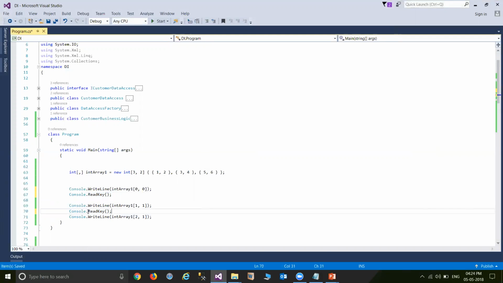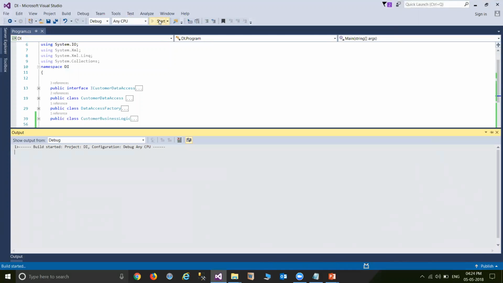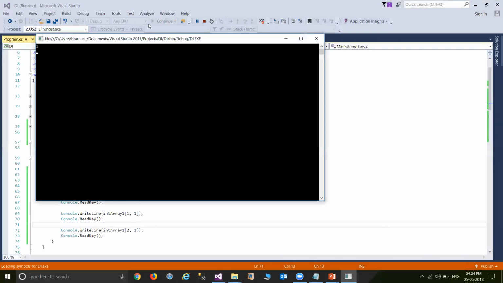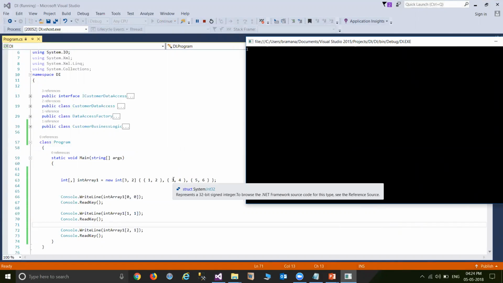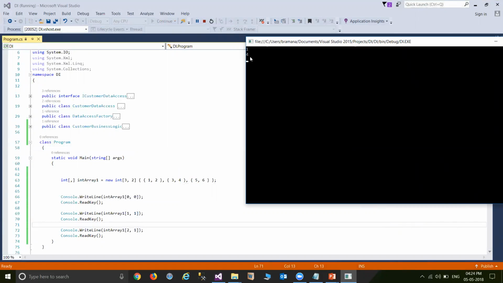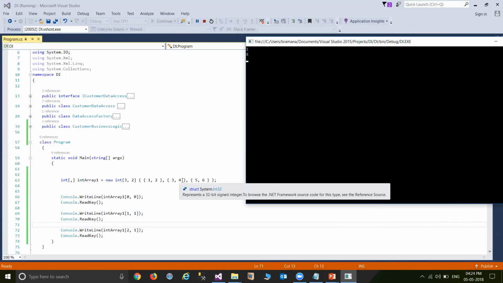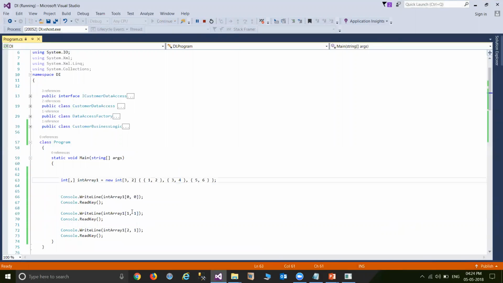Here I have to specify 2 indexes because it is a multidimensional array, and it stores rows and columns wise. Now if you look at this, 0,0 returns 1 because this represents the 0th row and 0th column. This is row 1 column 1, which means 4 has to be retrieved, because this is the first row and the first column.